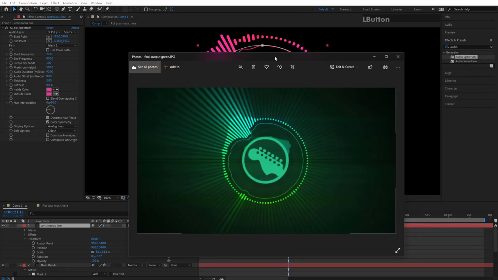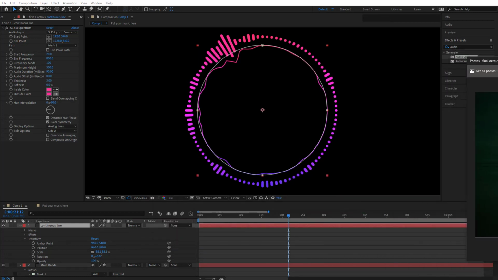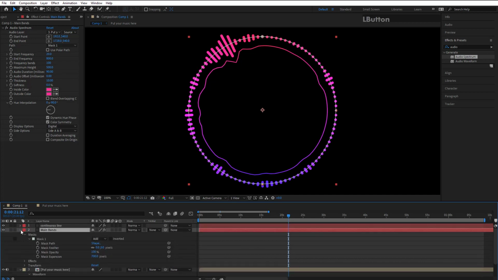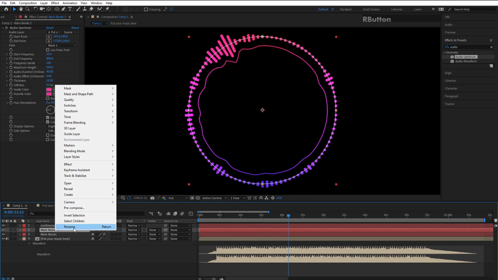The next most obvious waveform element in my previous video was the one around the logo in the middle. We're going to do that right now as well. For that one, we're going to duplicate our main bands. So I'm going to hit Control D. Before I hit Control D, sorry, I'm going to just collapse all the details for these layers down. It was getting quite busy, so I'll just hit the drop down arrow here to collapse those. I'm now going to duplicate my main bands.